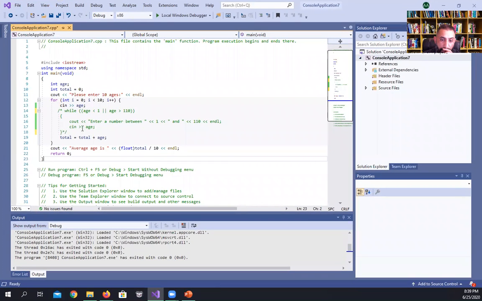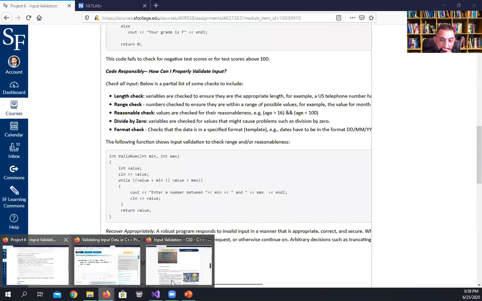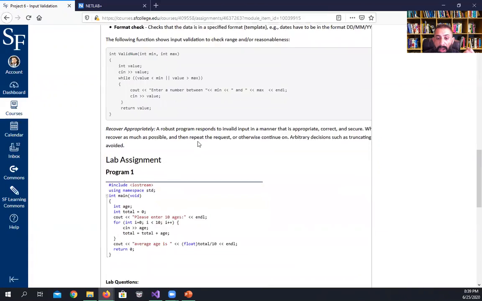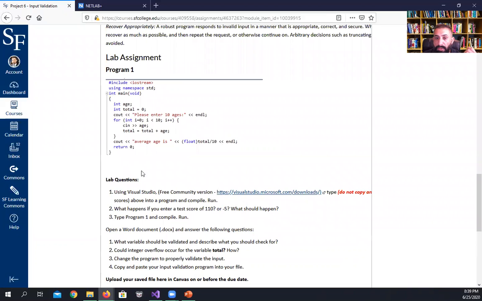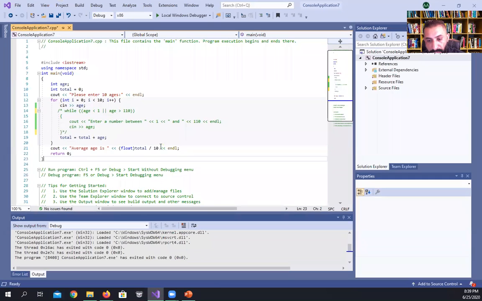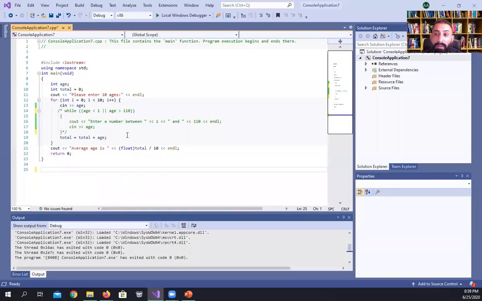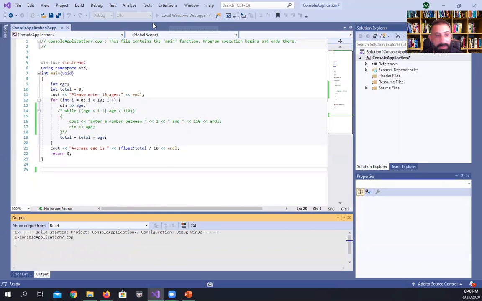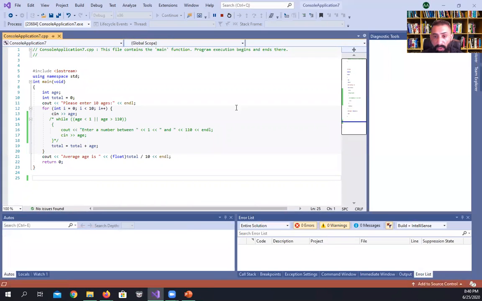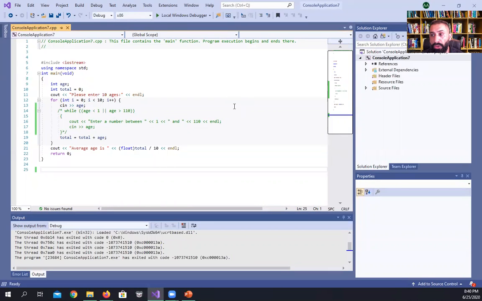That is the code that you should do for the assignment. And you see, I'm already working on it. That's the lab assignment. Over here, you need to type it, and you will have something like this. Disregard this because this is a comment from the application. Again, before I start, you should download Visual Studio Community Edition, which is free, with C++.